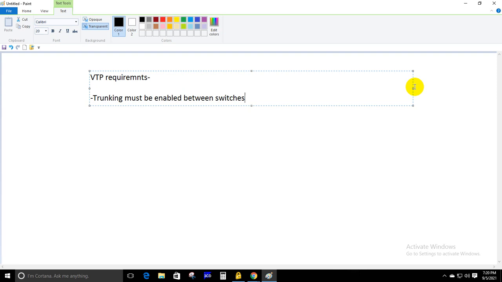Without a trunk link, VTP messages cannot propagate. Okay? That's why its name is VLAN Trunking Protocol. Clear?